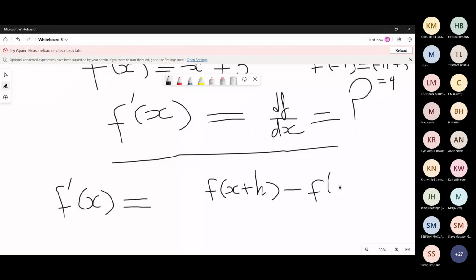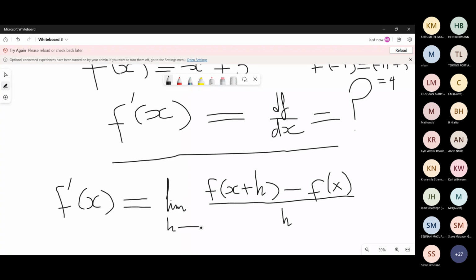I hope you are following. I'll go through that so we can all catch the definition. Divide by what number? By h. Yes, divide by h. And we take now the limit. We take the limit when h goes to 0.